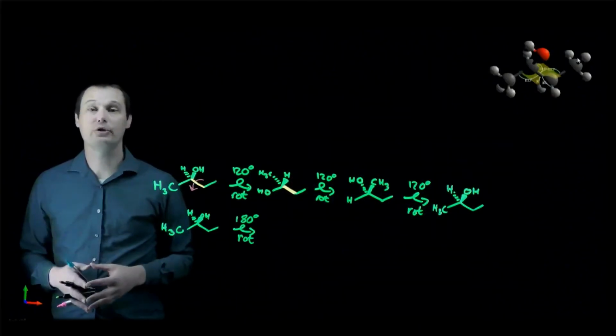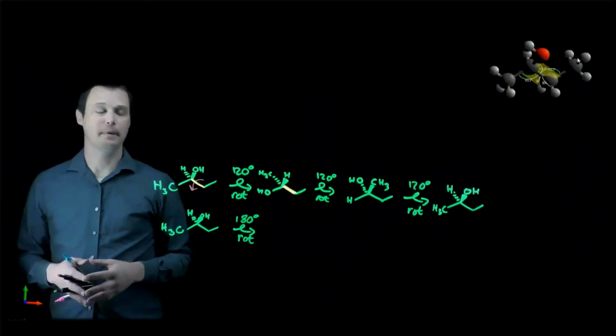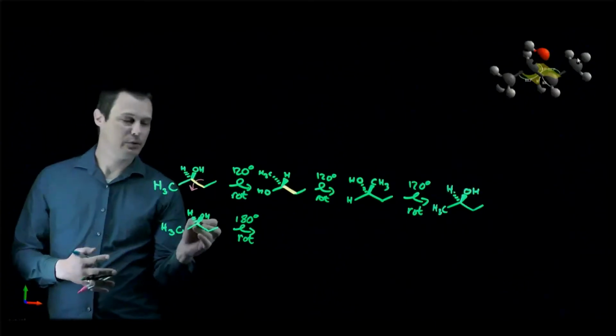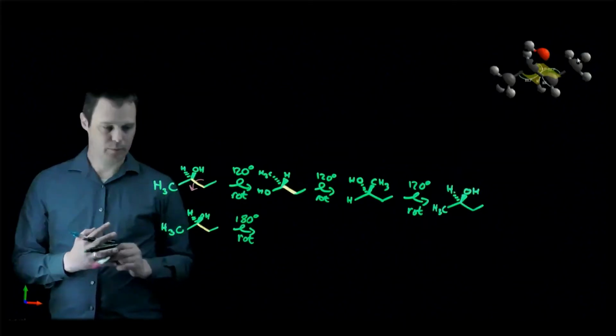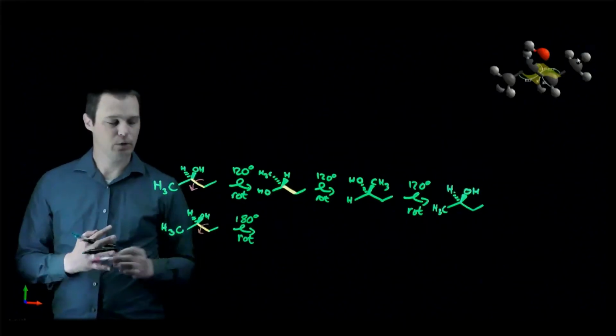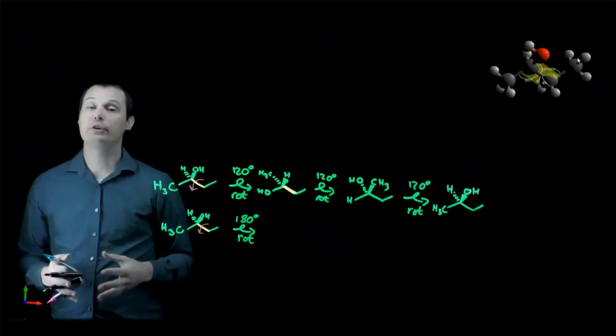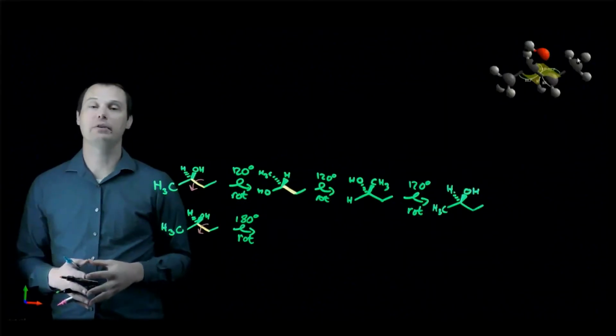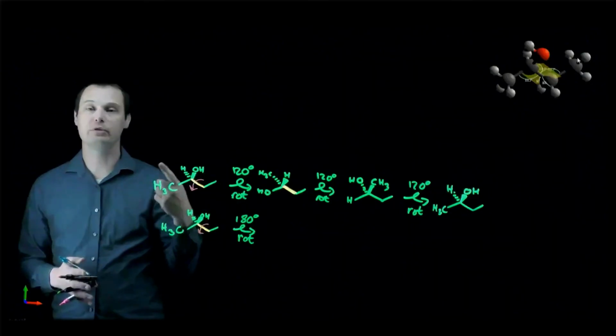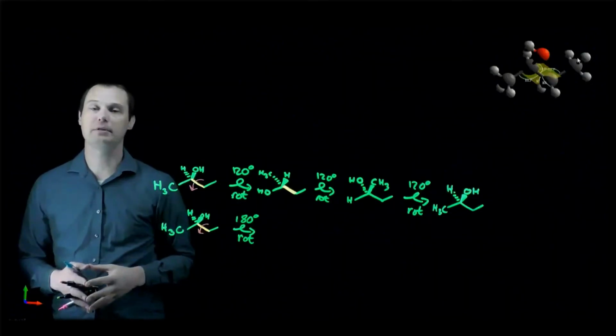We should also be aware of how to do a 180 degree bond rotation. Again, we would need to pick a bond to rotate. Again, I'll pick this central bond. And again, I'm going to rotate around that bond, holding one side of that bond constant and rotating the other side of the bond. The 180 degree bond rotation is a hemisphere inversion. If the 120 degree rotation was musical chairs, 180 degree is hemisphere inversion.